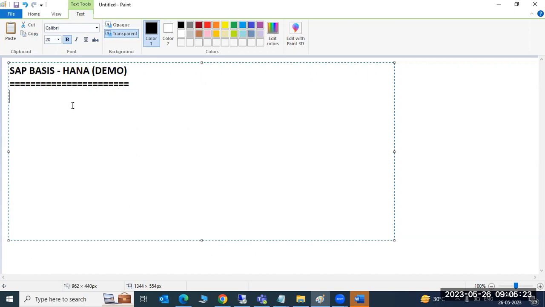Few people here know what SAP is, and some are aware of these things. I just want to explain again what SAP is, who developed it, and when it was developed. SAP is a shortcut name. Actually, SAP is a German product.